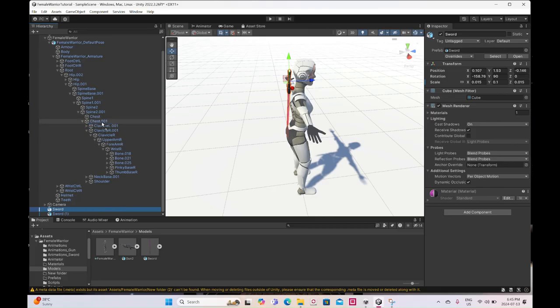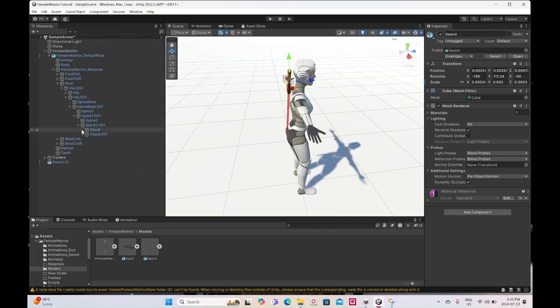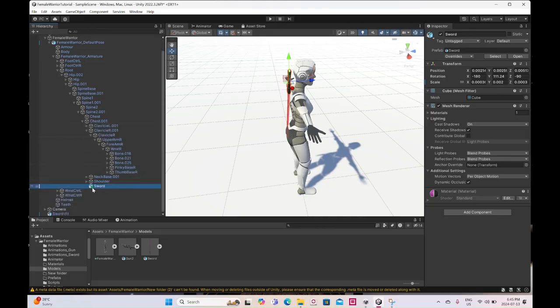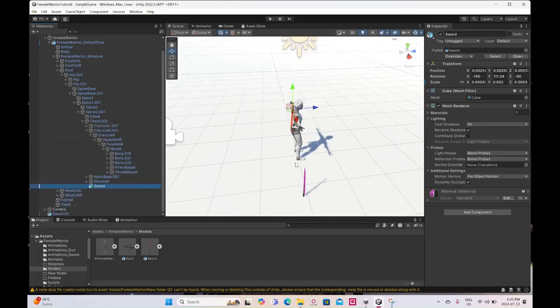So, put it right here. So if I open and close the chest, it's right there. And this one, I'm just going to rotate this way.